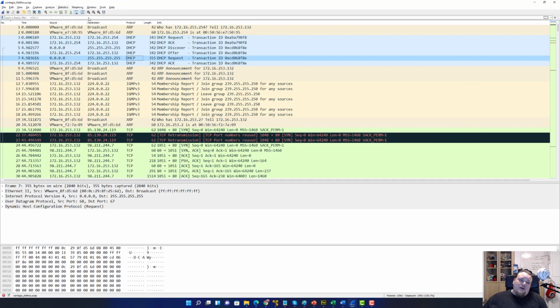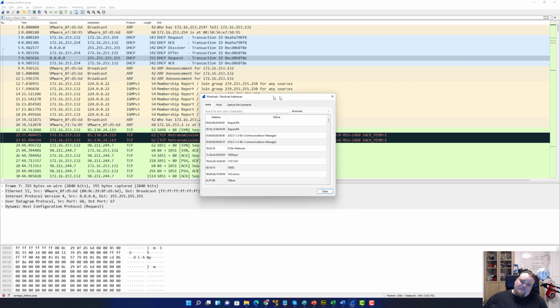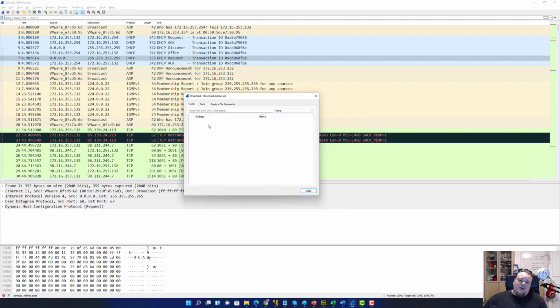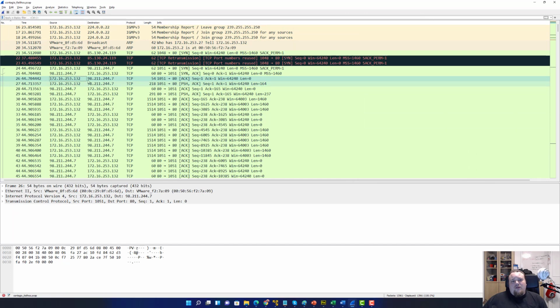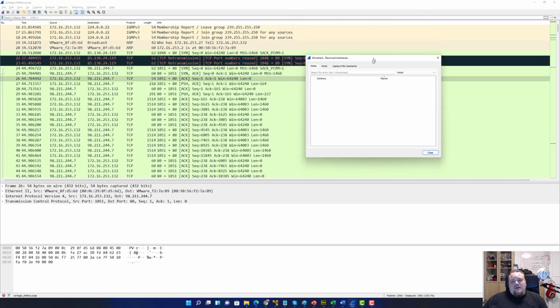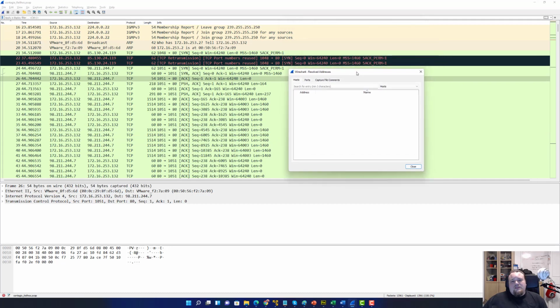So you can also go and say, we have some resolved addresses, and let's go to Hosts, so that there is no DNS going on. Okay, so if we have a lot of traffic going on and it's mainly this IP address here connecting to other hosts, then I would say that if it's able to connect to other hosts without doing DNS requests to get IP addresses, it tells me that whatever is communicating on this IP here is having some hard-coded stuff going on, and that could be some malware going on.